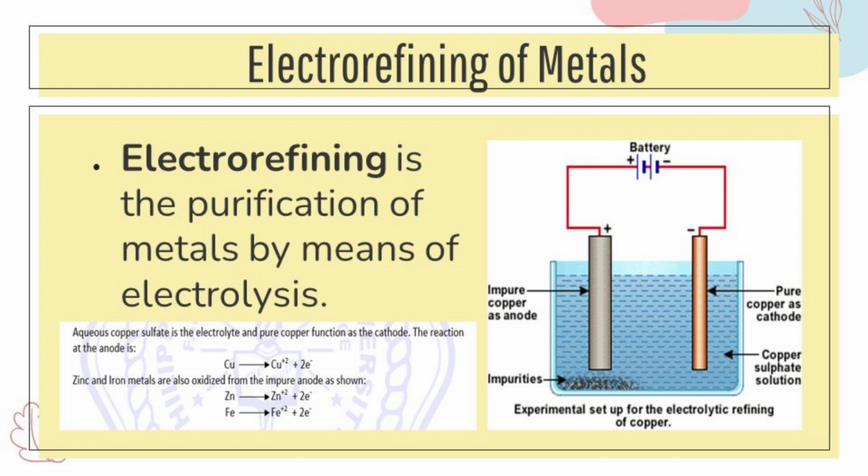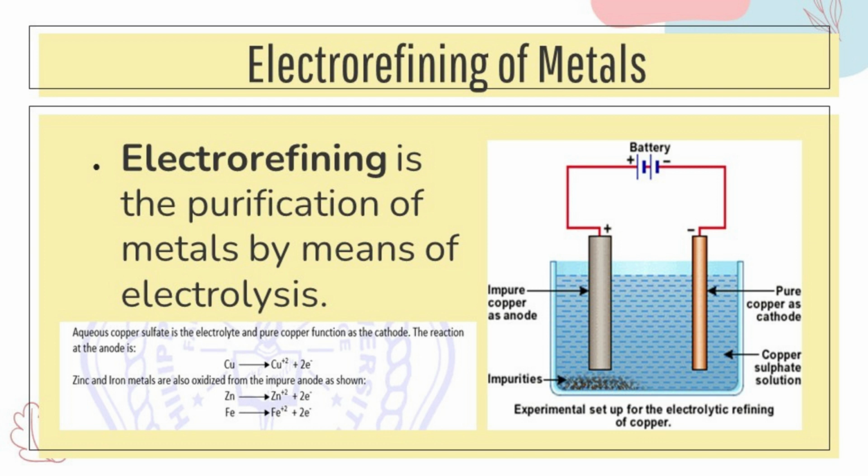So meaning to say, from the term itself, electro-refining, what we're going to do in here, or our target goal in here, is to refine metals. So from an impure substance, we're gonna be producing a pure substance with the application of electrical charges or electric current. Okay, so that is for the electro refining of metals.